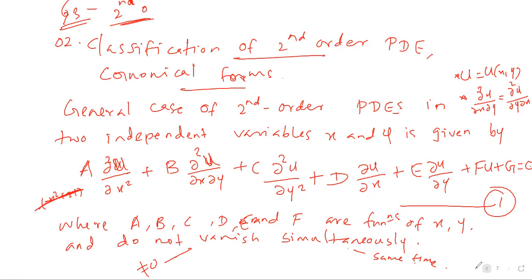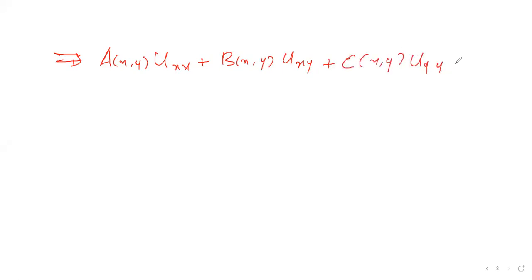Let me continue this one. Please write down quickly or take screenshots. This equation also can be written in a simpler form, using this notation. I hope you understand this notation well: u_xx, u_xy, u_yy. Only the second order terms I'm going to keep on this side. All the first order terms, coefficients and all other terms I'm taking as a function phi of x, y, u, u_x, u_y, everything on this side as a function of phi. You can write this one as equation number 2.